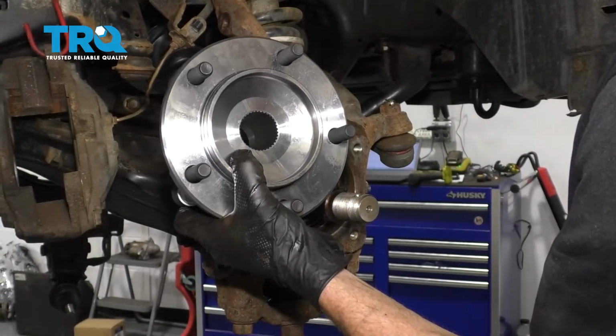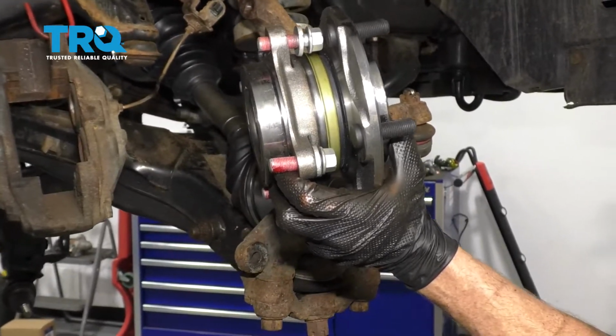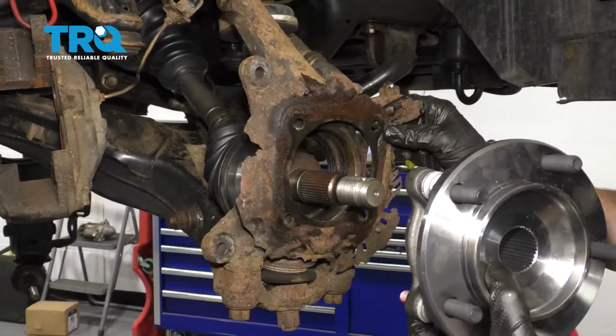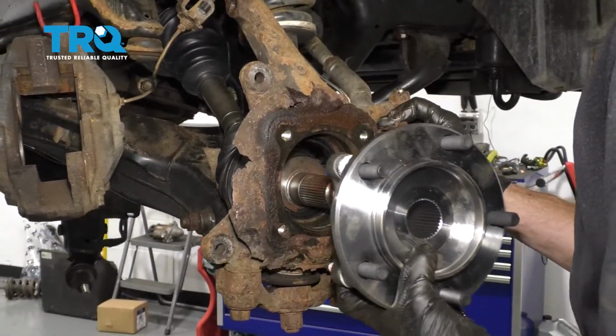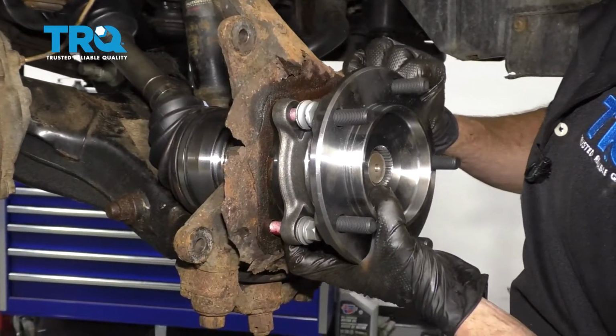Okay friends, now it's time to install our brand new wheel bearing. Something that I'm going to mention is it's a great idea to use a little bit of red thread locker on each of these bolts. Aside from that, let's go ahead and take our backing plate, line it up with exactly the way it came out. We'll slide in the bearing, start in all 4 of our bolts, and then snug them up.